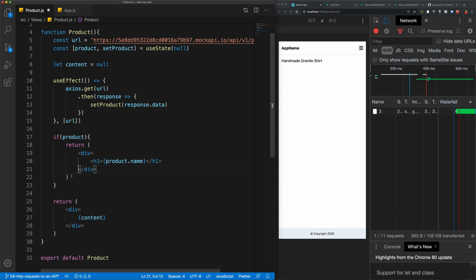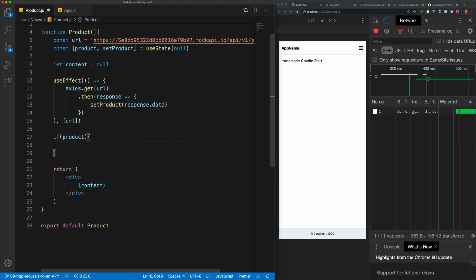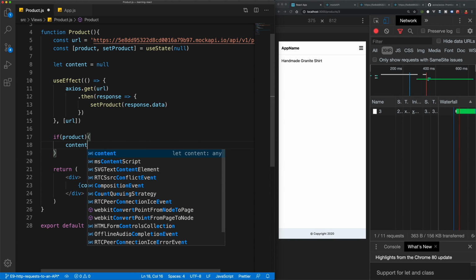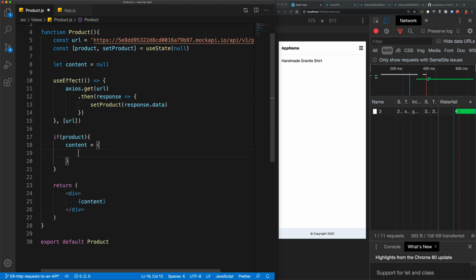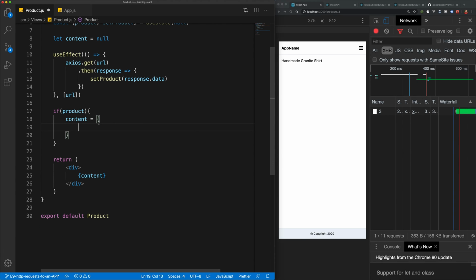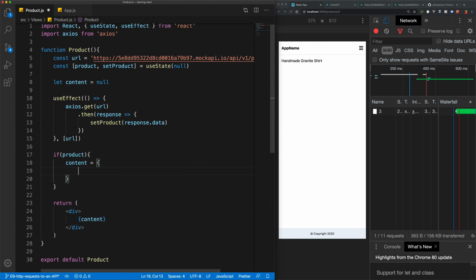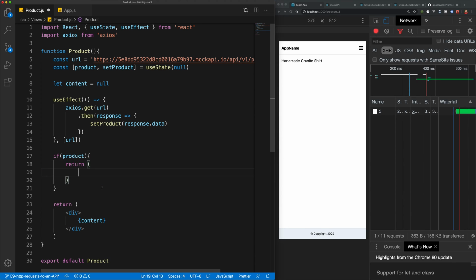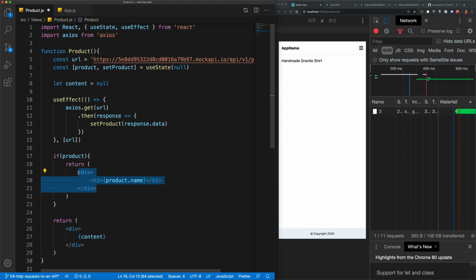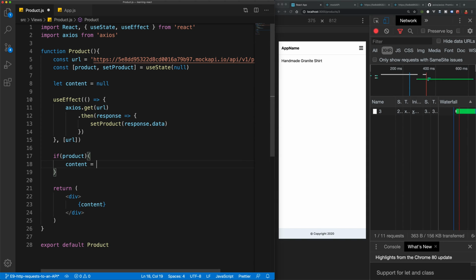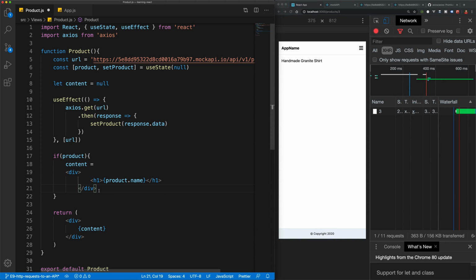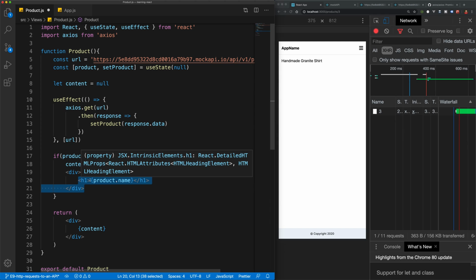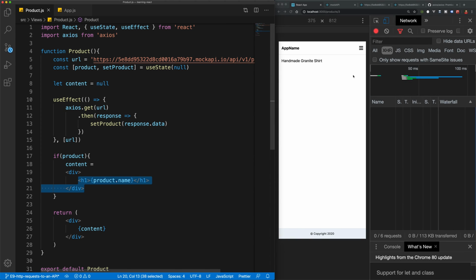But in the if statement, we could change content to be the content that we wanted to return, which in that case was the div with the heading that I wanted to output. So in fact, let's grab the entire heading and change that variable to be this. Okay, and that basically does the same thing.